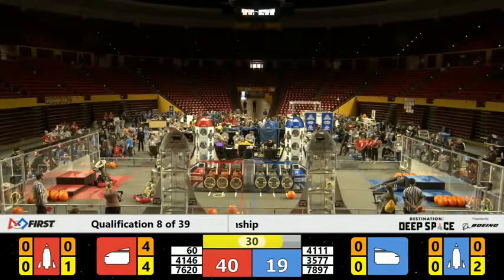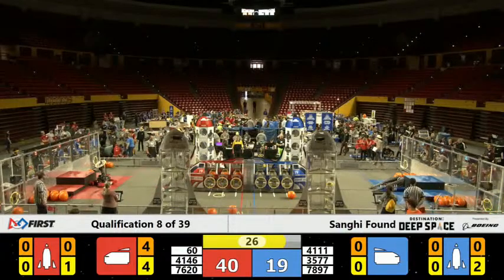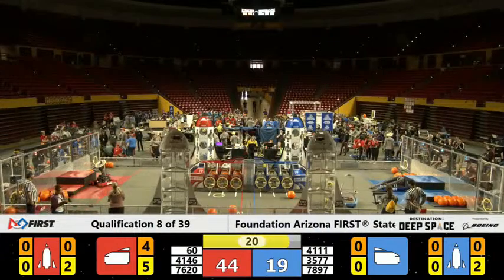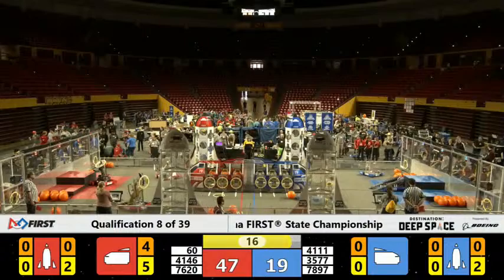Blue Alliance side of the field, 4111 has moved into position for a climb. 3577 trying to score some last second points. Blue has a ramp deployed. It looks like it's going to be an easy climb up for any of the robots that can try and get onto that ramp, straight to a level 3 climb.